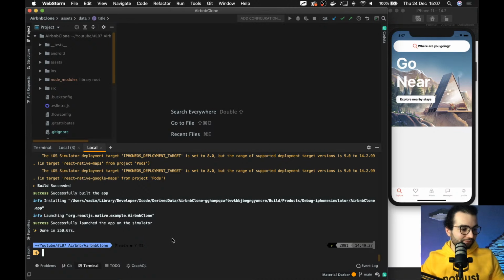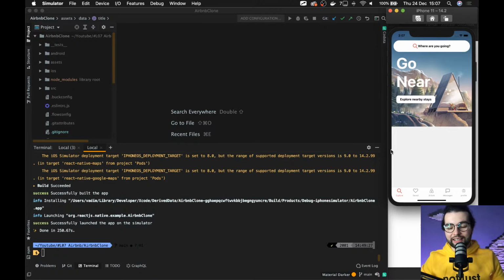Thank you very much. So let's have a look again at the application as it is right now, the application that we have built during the previous two videos. So here is the welcome screen. We can see the search button and also the bottom tab navigator. We can switch through pages, we can swipe through pages. However, we only implemented the welcome screen here, so that's why we see it.